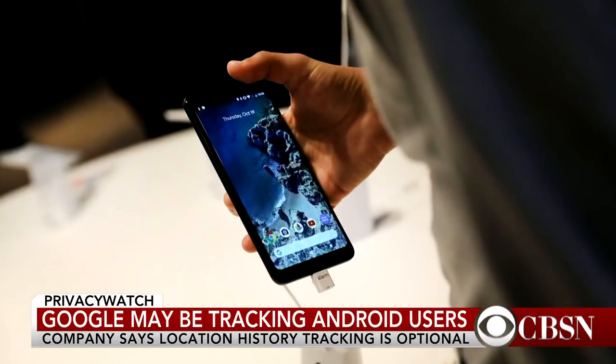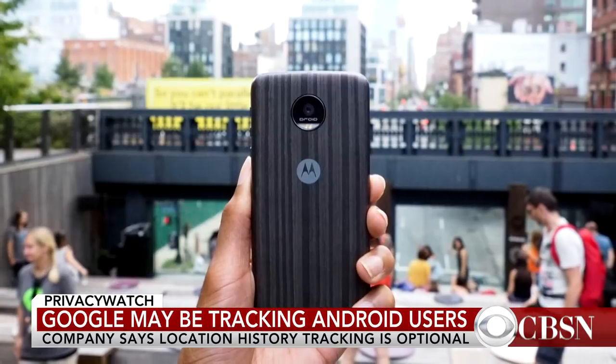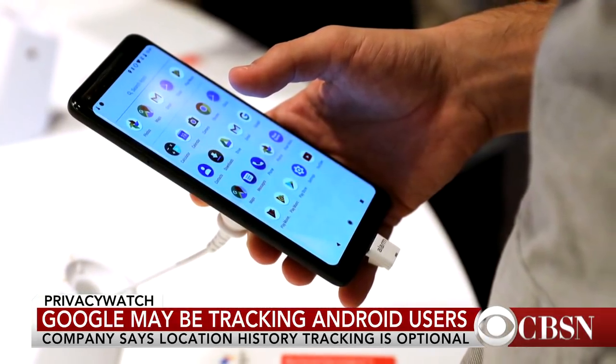Well, Google says that enabling location history is completely optional and just a way for your phone to serve you best. What did your reporting find? Well, my reporting found that it is in fact an opt-in service, but it also found that it's a hard service to not opt into. Activating location services activates all sorts of features that Google promotes as being these great things your Android phone can do, whether it be automatically sorting your photos in the Photos app or using the Google Voice Assistant to help you figure out how much traffic you're going to have on your way home. So while this is an opt-in service, it's very hard to avoid.